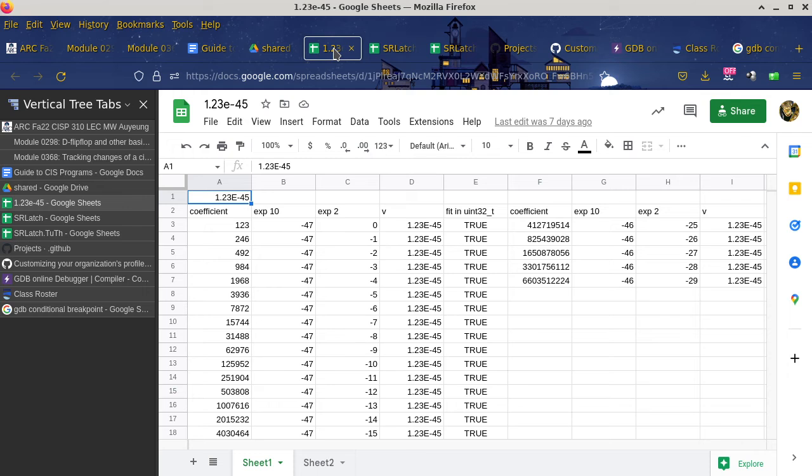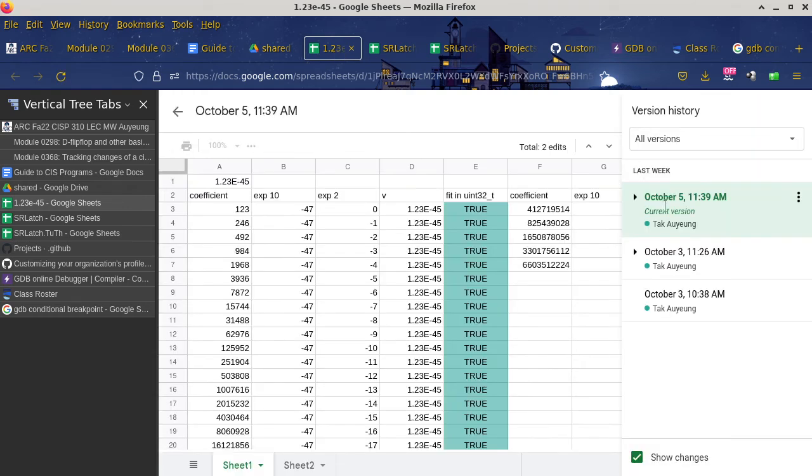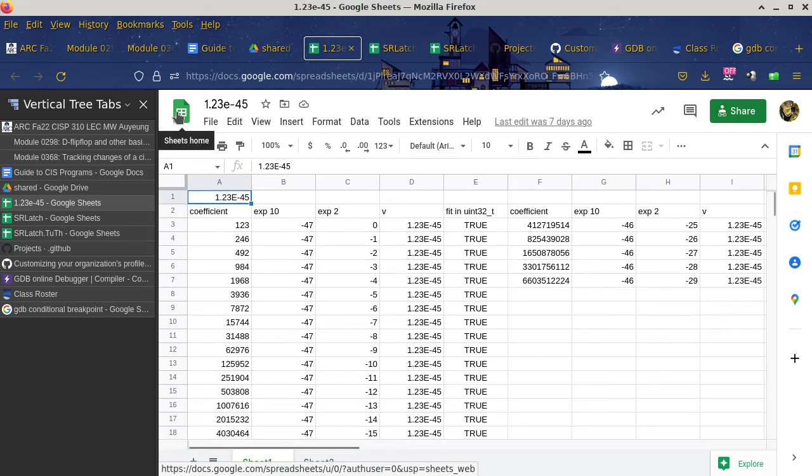I can do a Shift Control Alt H to look at the history of the spreadsheet. It has been around since the 3rd of October, and it was last revised on the 5th of October. That's one cool thing you can do with Google Docs and Google Sheets: you can check what changes I made, when it started to exist, and so on.